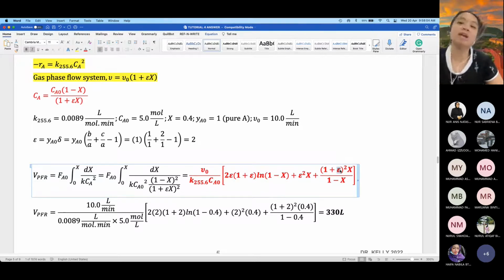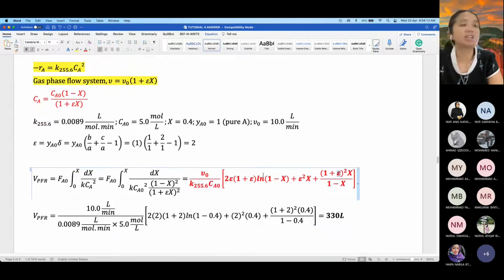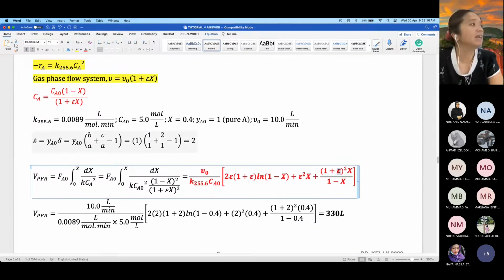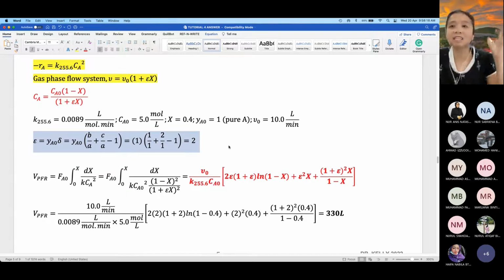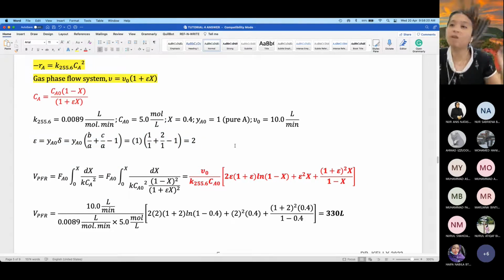Okay, so you remember kalau gas phase, flow reactor, dan ada satu tambahan parameter yang kita kena cari, which is epsilon. Okay, so kita kena ingat balik lah macam nak cari epsilon. So epsilon ni kalau kamu ingat, dia ada equation, dia ada sub-equation. So epsilon ni tak boleh cari direct. You have to somewhat find the main equation and then the sub-equation. So you don't have to memorize, tetapi you have to really understand sebab equation dia boleh berubah depending on the reaction. So what do I mean by that?